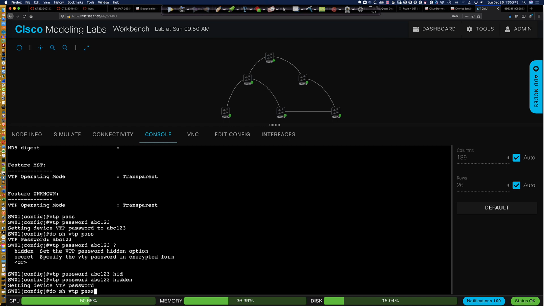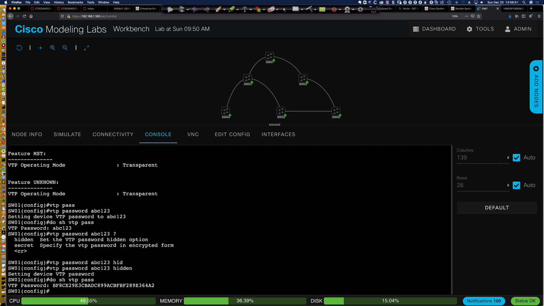And now when we say do show VTP password, we get that, which is definitely a little more difficult to read than the plain text password, right? So if we were going to provide the password in encrypted form, we would have said secret and then provided the encrypted form, which is that string right there.